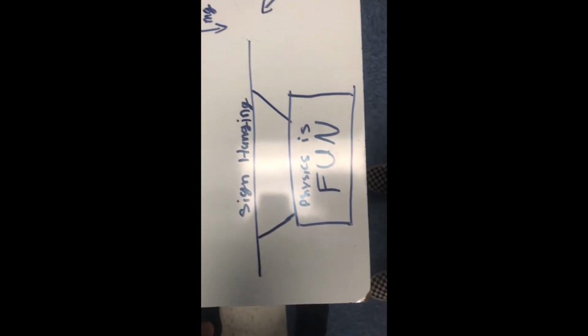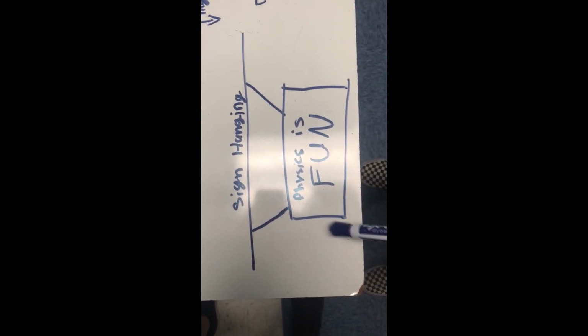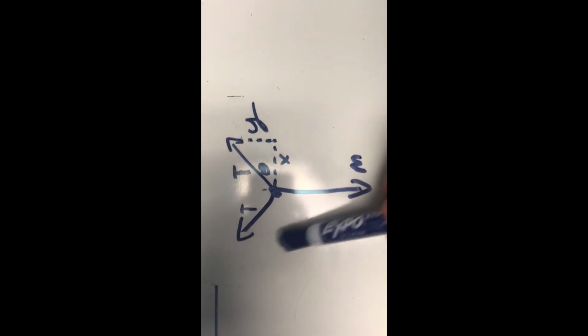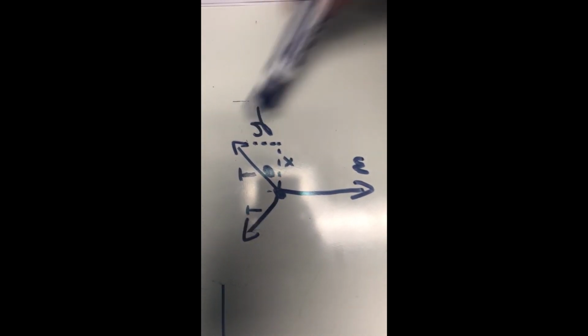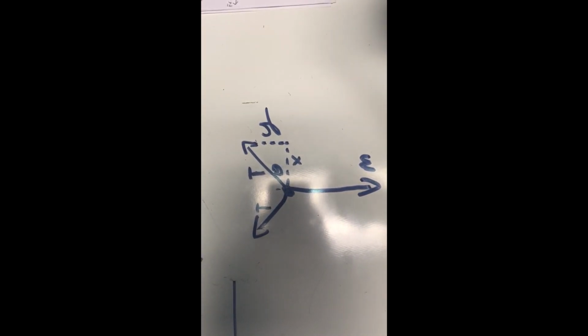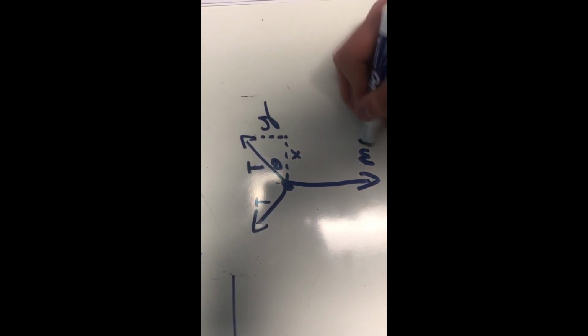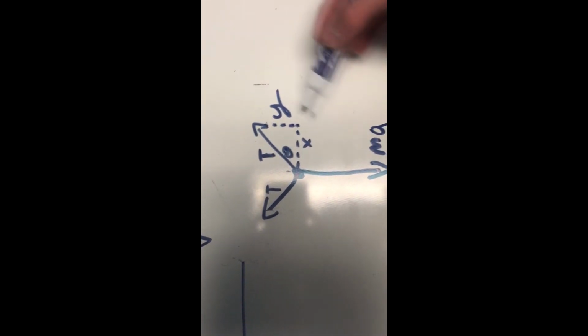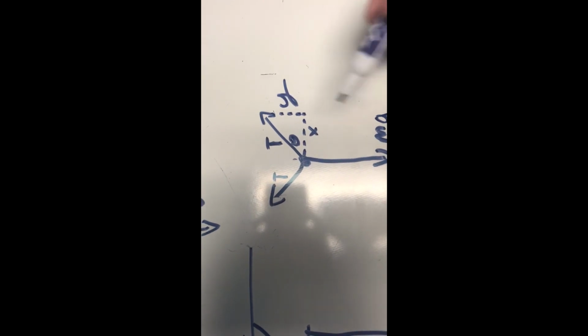And in this resolution of vectors example, this is a sign being held up by two strings. And in the free body diagram, there is tension over here, and then the weight of gravity. And it shows that you can find theta and use the x and y axes to solve for force.